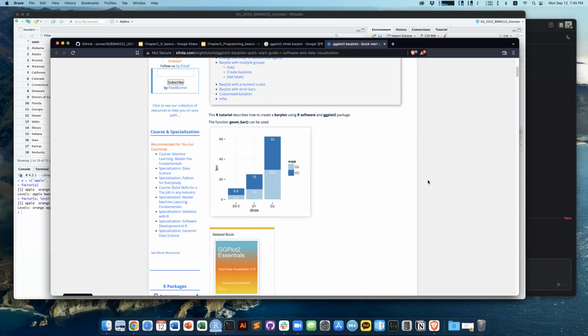In this example, the first level is OJ and the second level is VC. You put the first level and second level, and they match to colors, right? So VC here and OJ here. This is a kind of simple situation, where you define only two groups for the color selection.